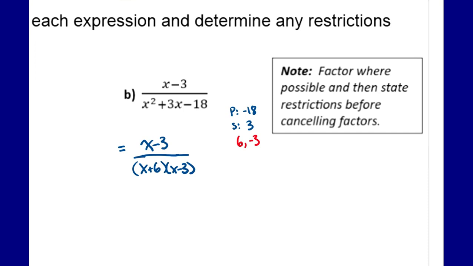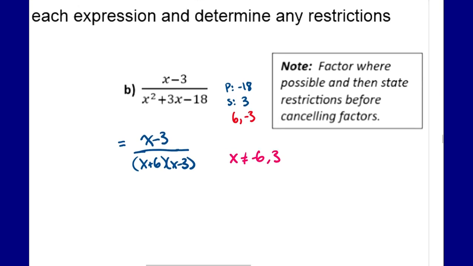At this point, now I can look at my denominator and say, oh, I have factors now. I can set these equal to 0 or not equal to 0 to find my restrictions. Right? So I know that x cannot equal negative 6 and it cannot equal positive 3. Good. So those are my restrictions right now. We've looked at the previous example of how we're going to do it. So if you can just do the shortcut of knowing that you're basically figuring out when can each factor equal 0? Well, negative 6 and 3. Okay, those are my restrictions. That's what x can't equal.